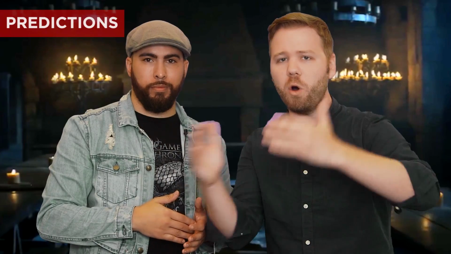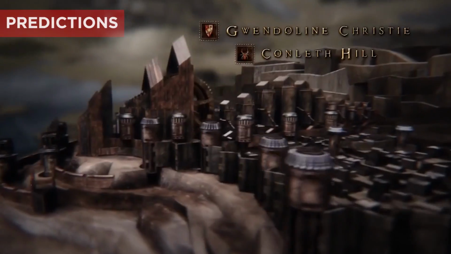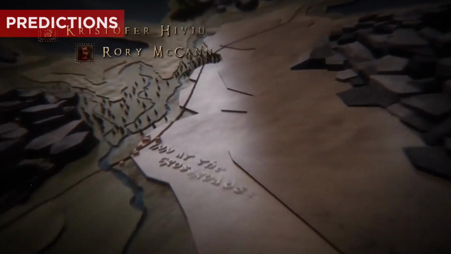And we're not done yet. We got some big predictions for where we think this is gonna go over the course of this season. First off, I think we're gonna get some big reunions with Arya. In fact, if you were watching closely during the opening credits, they added a new location that we quickly flew by, the Inn at the Crossroads.